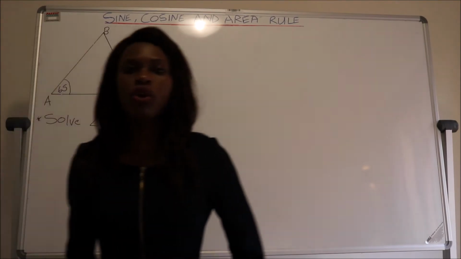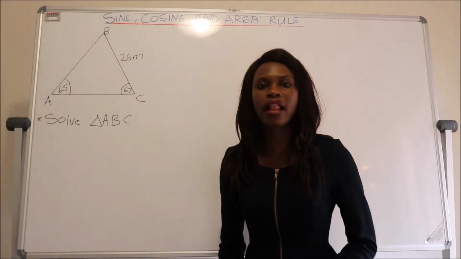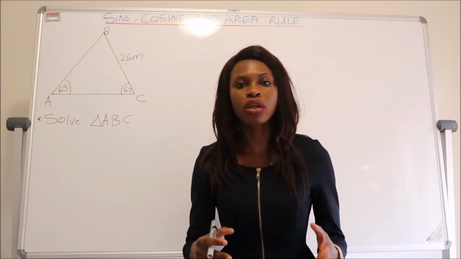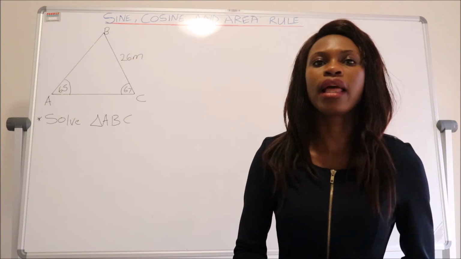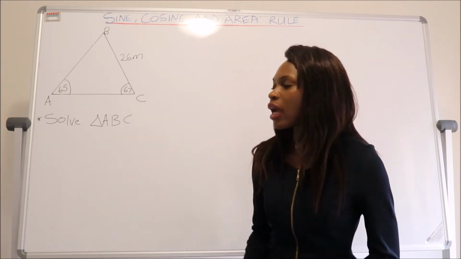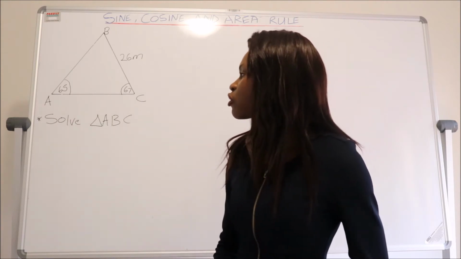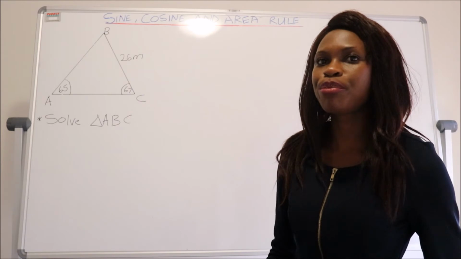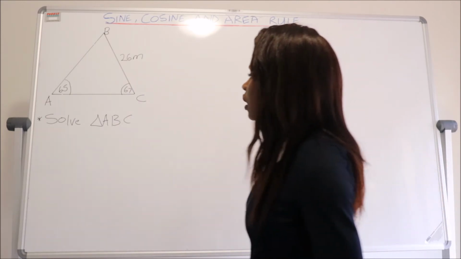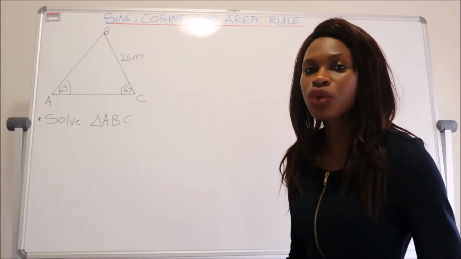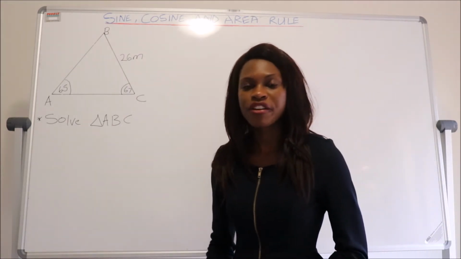In most cases, when you are asked to solve for a certain triangle, what you need to do is find all the angles in the triangle and also all the unknown lengths in the triangle. By doing that, you will have solved the triangle, whichever triangle you are given. For this case, we have to solve for triangle ABC. That means we will have to find the angle of B, which is unknown, and also the opposite side of C, and also the opposite side of B. After doing that, we would have answered the question in full.